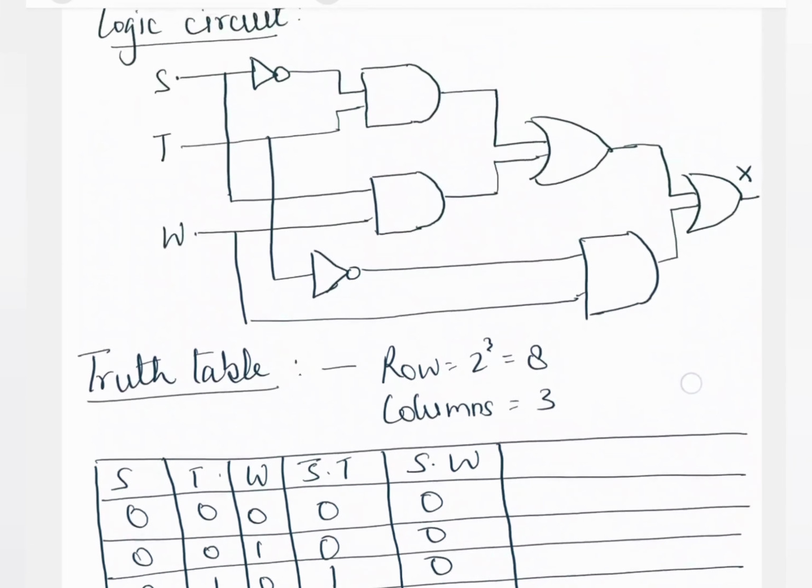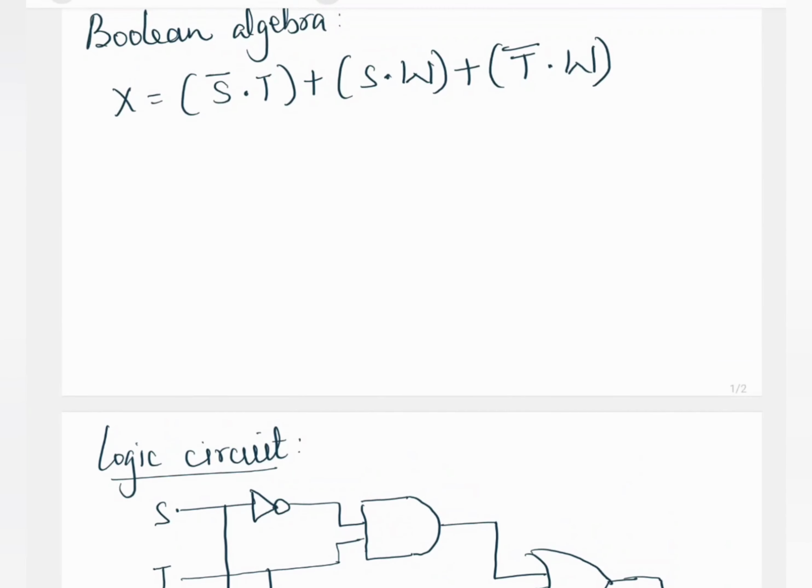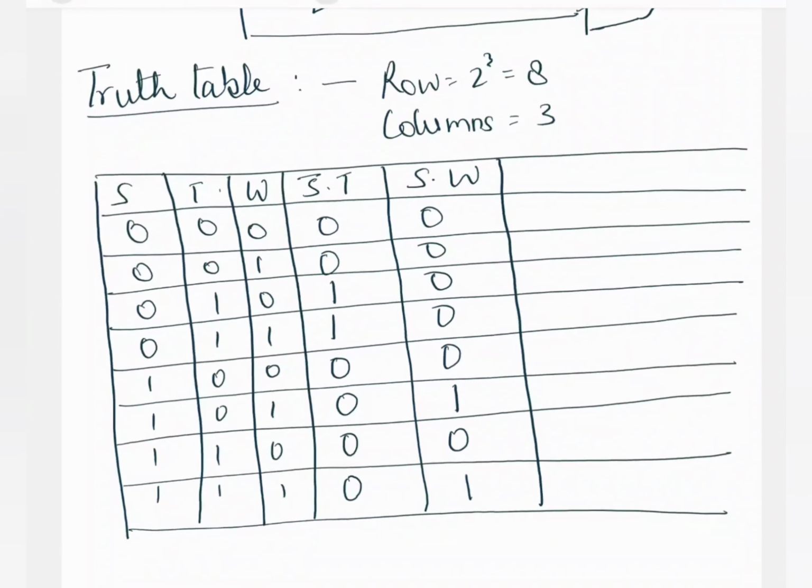Now we have got the third expression, that is T complement dot W. So let's put that together. T complement dot W. I'm just going to use directly as well. So T, opposite of T, 1 times 0 is 0. 1 times 1 is going to give you 1. 0 and 0 is going to give you 0. 0 and 1, 0. Remember, it's T complement. 1 and 0 is going to give you 0. 1 and 1 gives you 1. 0 and 0 gives you 0. 0 and 1 gives you 0.